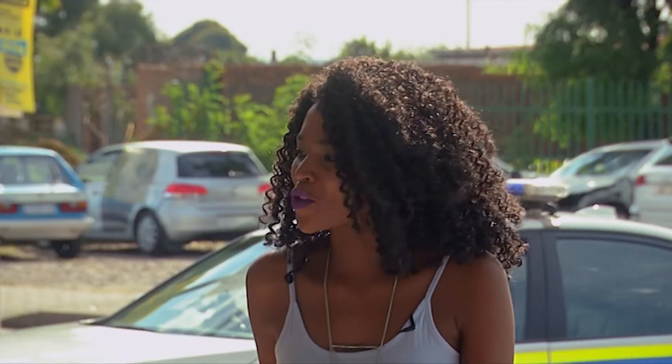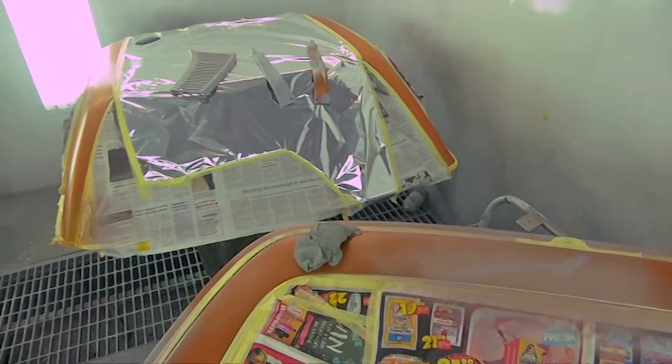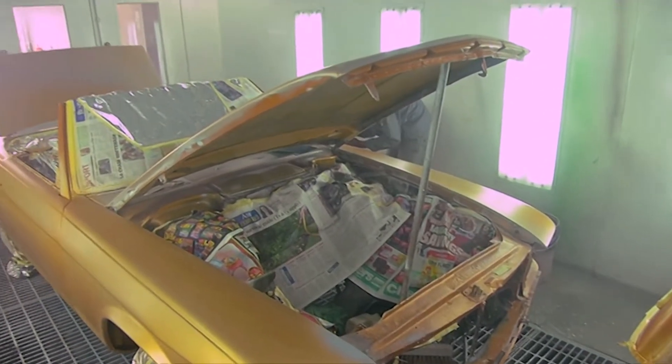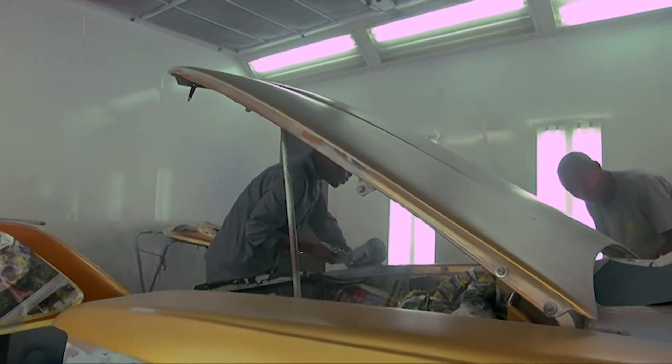So Willem, let's talk about this beauty right here — your 1977 Mercedes-Benz SL 500. Tell me more about the car. I always loved Mercedes. When I was looking for a preferred classic car to build, I saw an SL 500 on the net and I said, this one I have to get. I've been looking for it since 2009, but in 2012 I finally got this one in Midrand from an old man who owned a workshop as well — he sold it to me — and since then I've been working on it.